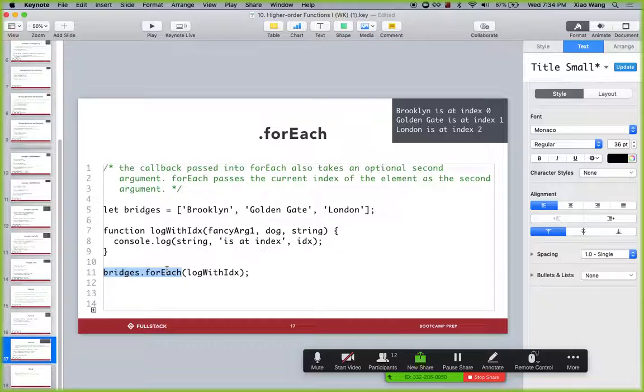And just to repeat what you said earlier, so I can solidify it in my head. You're saying that a dot for each method will first take in the first parameter as the first element of the array, the second parameter as the index of the element in that array, and the third would be the whole array. But in what instance would it actually even bother to use the third element? Because it doesn't look like we even use the second or the third in your example here.